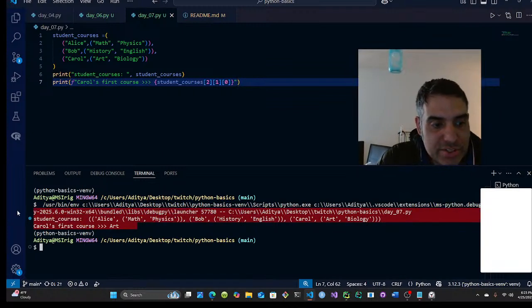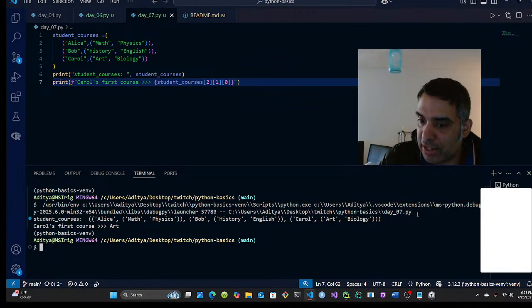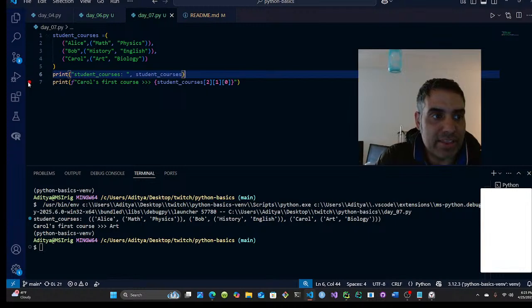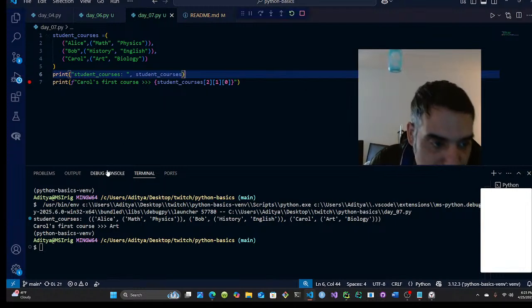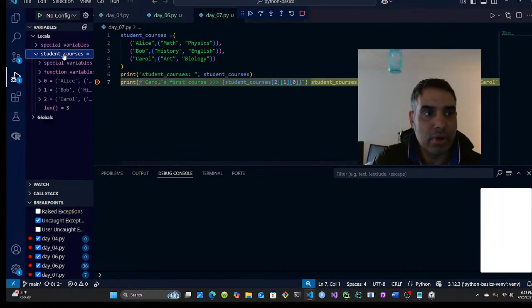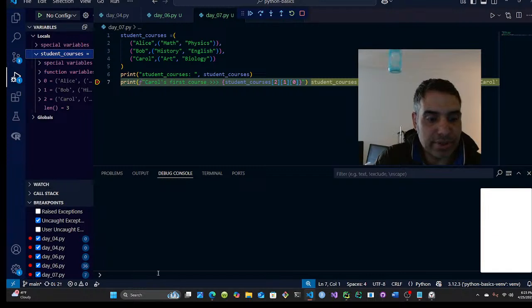How can you tell that this class worked, right? First off, you can see the file name right here. They gave you the same output, and then all these brackets are circular, right? Immutability means that you can't run the append on it. So I think if we run the debugger and we go to the debug console really quick, we go to student courses over here.